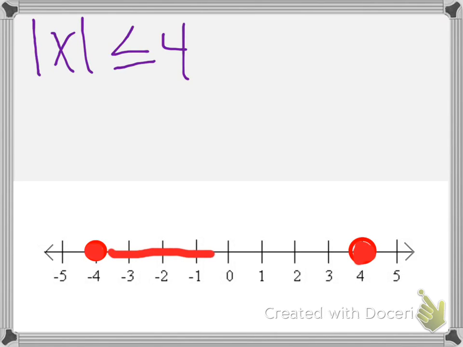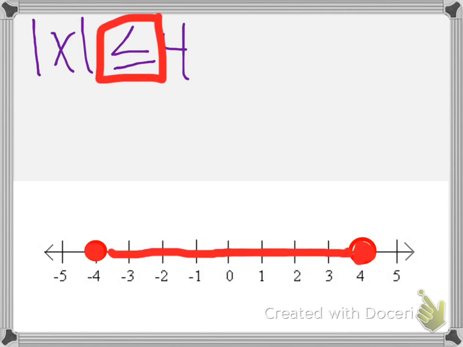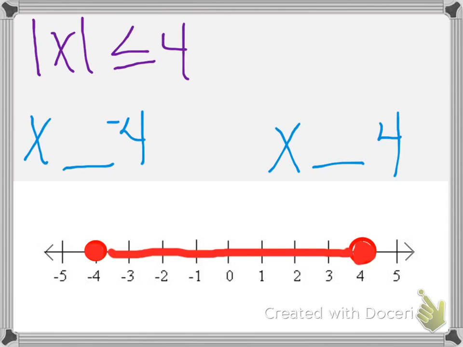-2, -1, they're less than 4 places away from 0. 1 is less than 4 places from 0. 2, 3. All of those numbers in between -4 and +4 are the ones that are less than 4 places away, or 4 places away, from 0 on the number line. So let's go ahead and write our solution statement in terms of the -4 and the +4. So if I'm looking at my graph, remember x is everything that's been shaded.